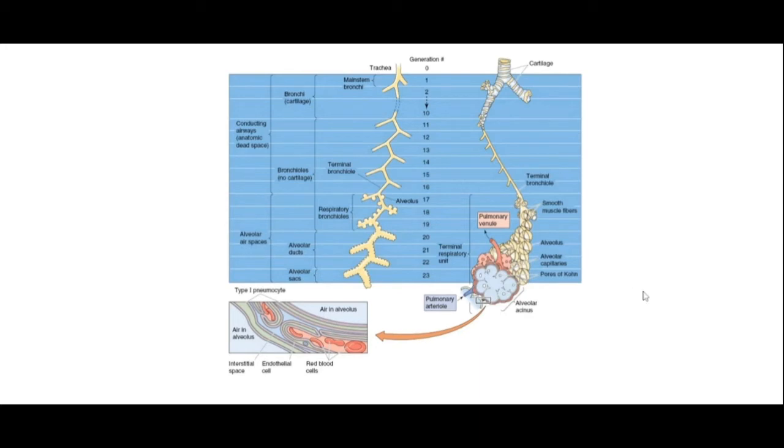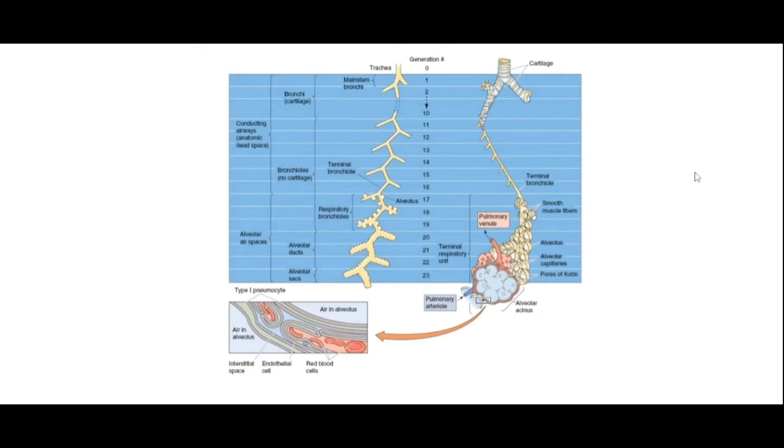Now, in order to determine at what point you start to see that diffusion, has a lot to do specifically with the appearance of your alveoli. For generations 0 all the way down to 16, there are no alveoli. This is your convective movement. These are what's called your conducting airways. They are not going to allow any gas exchange because there's no alveolus anywhere in there. When we talk about generations, we're talking about going from one trachea, branching out into large bronchi and then into smaller bronchi, just like we saw with hemodynamics and the circulatory system. Every time you have a branch, that's a new generation. Okay? So, generation starting at the trachea at 0 all the way down to 16, no gas exchange. Why? No alveoli. You don't get gas exchange until you see alveoli.